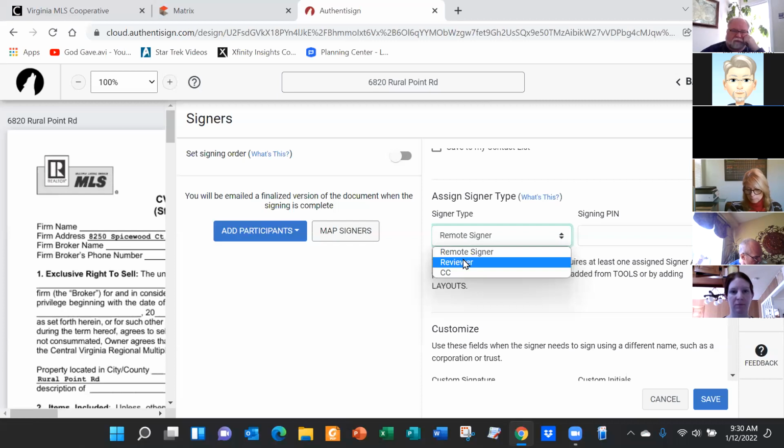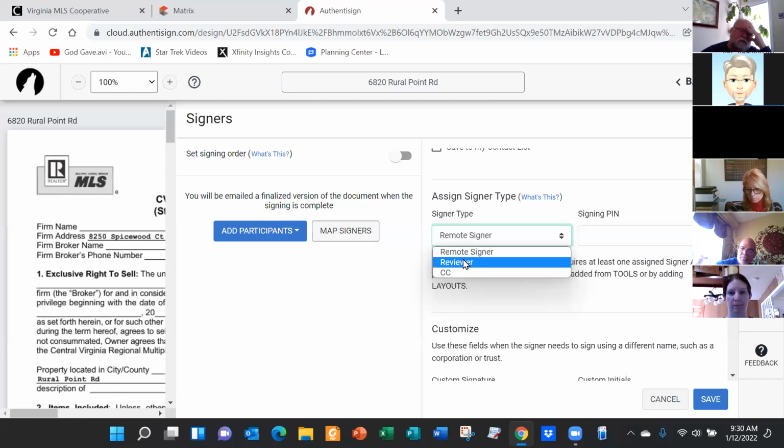Or you, even if everybody has signed it in Authentisign, do not yet have a ratified contract. I think that's very, very important, because I can't tell you how many calls I've gotten where somebody says, everybody signed it, but nobody got the copy. What happened? And the first thing I ask is, did you make somebody a reviewer? Yeah. Did they do it? I don't know. So does that all make sense?